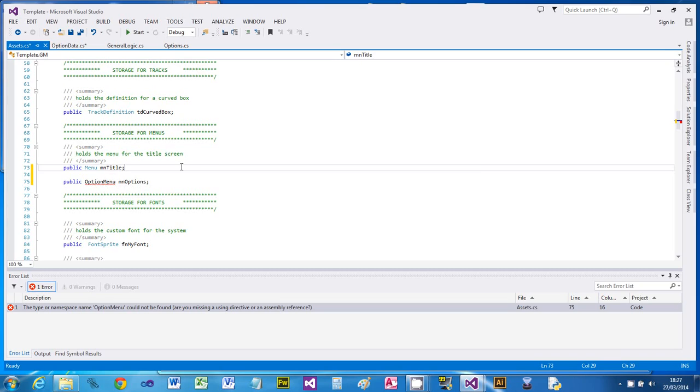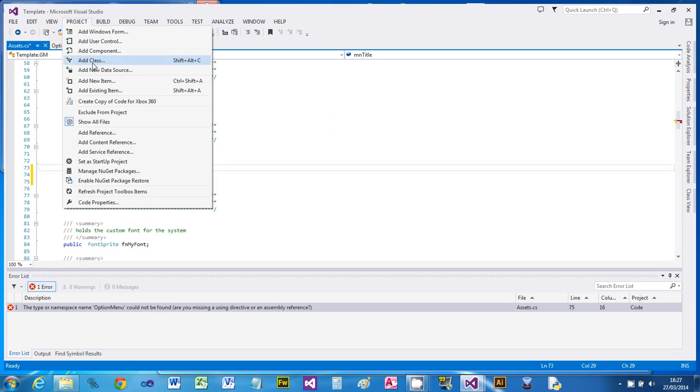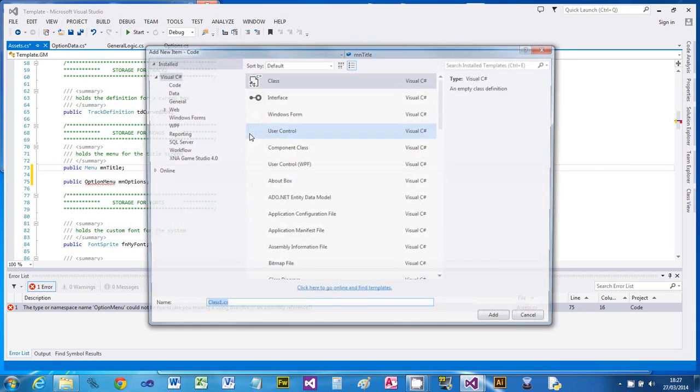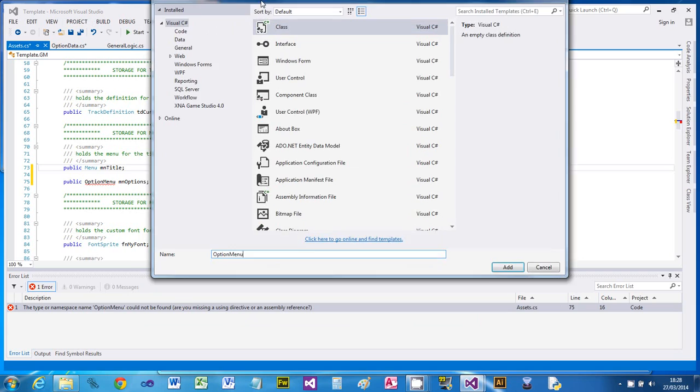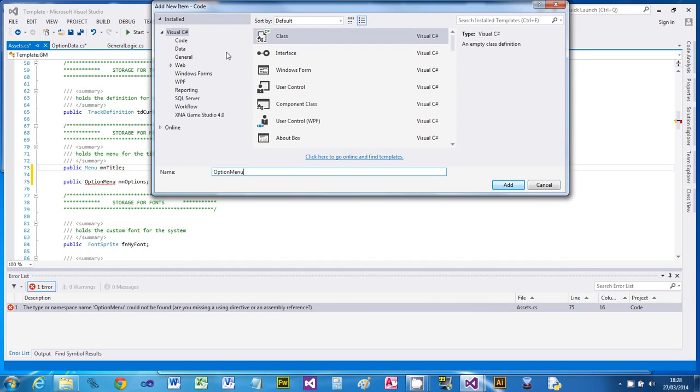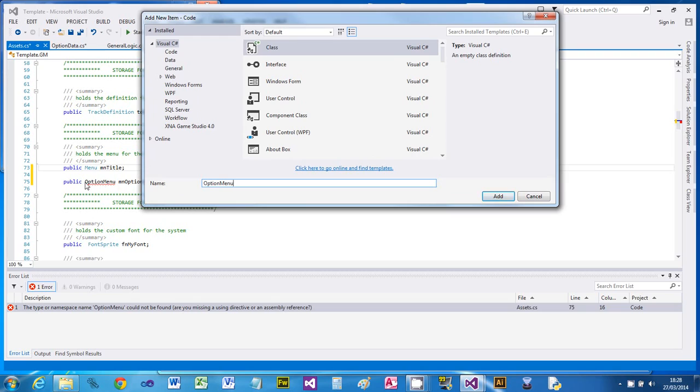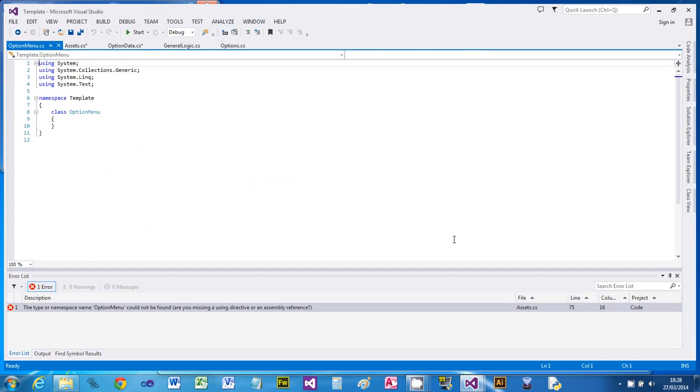So this is going to be a hybrid menu, or what we call, when we're doing object-oriented programming, this is going to inherit from menus. So it's going to have all the facilities of a menu, but it's going to be more advanced. Okay, right, so we do that bit. So with that red squiggle on, go up to project and say add class. Make sure it does say class. Okay, right, so we're going to call this option menu. So spell it identically to what we've just written there. So the spelling is identical, case sensitive, remember. And then click add.